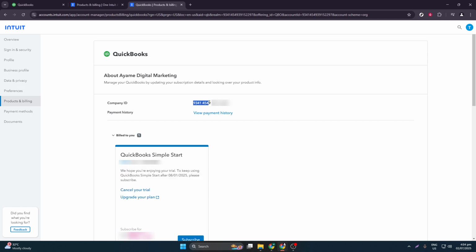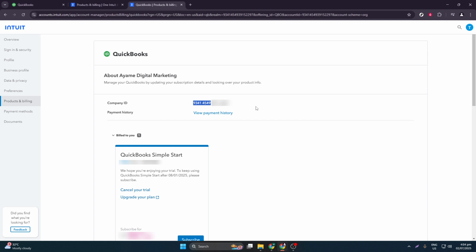This company ID acts as your subscription's identifier and is essentially what you would use in place of a license number when working in QuickBooks Online. It's incredibly handy to keep this ID noted somewhere safe, especially when you have to contact QuickBooks support or need it for troubleshooting or admin purposes. It may seem like a simple piece of information, but knowing exactly where to find it can save you a lot of time and hassle.